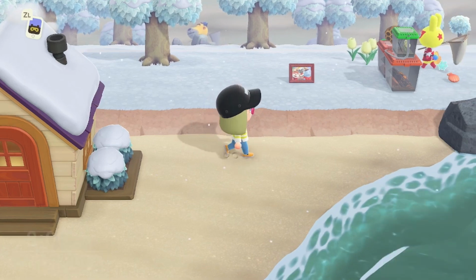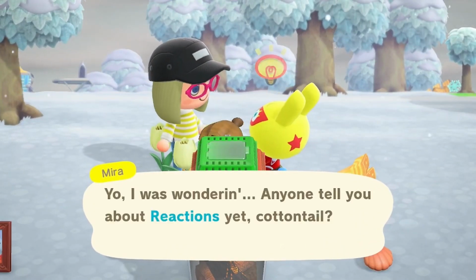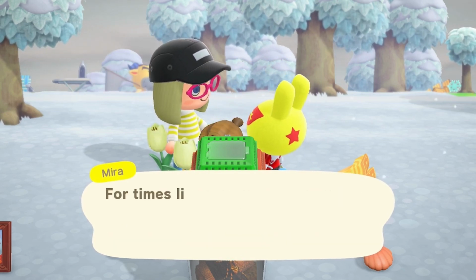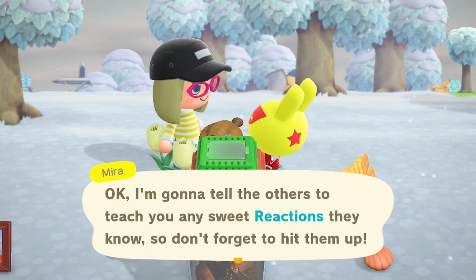So let's go talk to Mira. She wants to talk to us. Oh good, we get reactions. Now I can react.